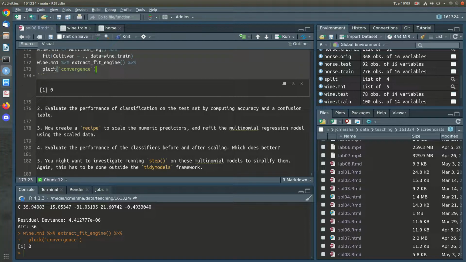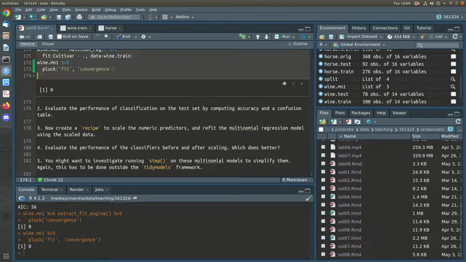Okay, the other way you can do this is, instead of extract fit engine, you can just pluck fit and then convergence. And the reason is that the wine.mn1 object underneath is just a list. Okay, and one of the entries in that list is fit.